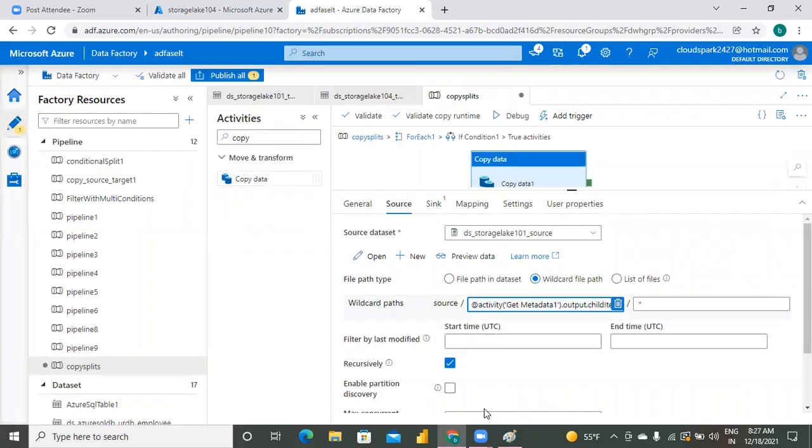If it gives error, directly we try with item of, because already we are in for each. Not only the files, every line it will be taking, all the fields it will be taking. Understand?